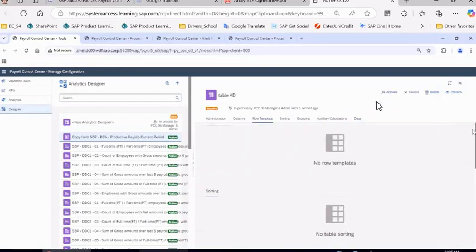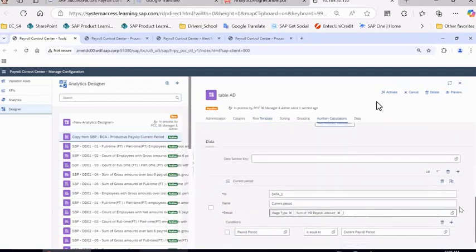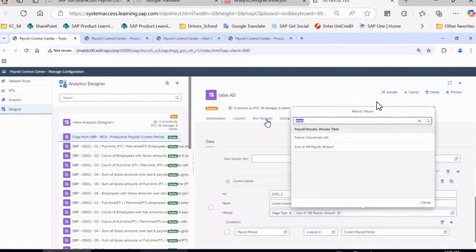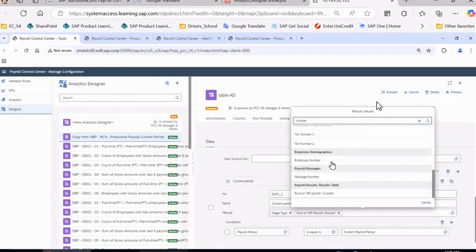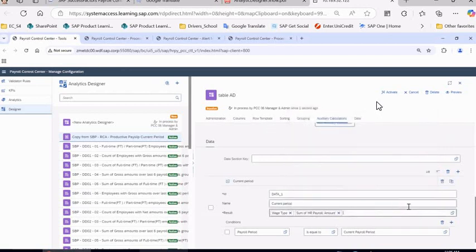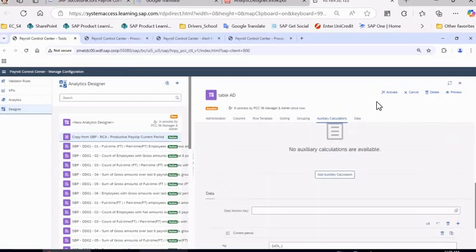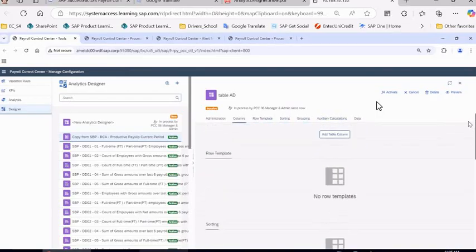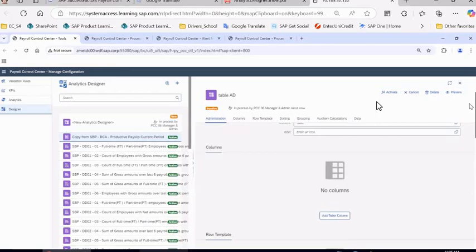And of course, I need to provide, for example, information about the employee number, something like that. And now I need to configure my table.